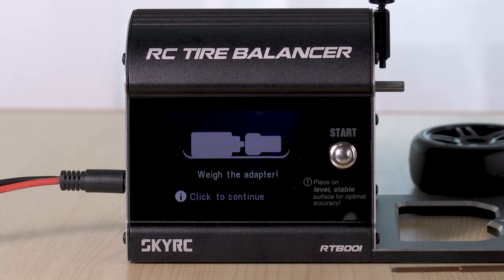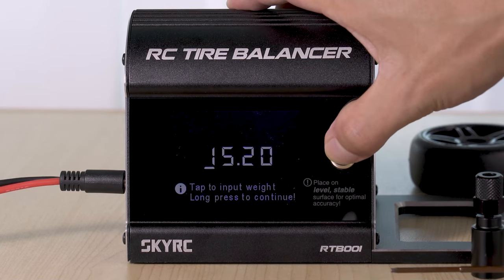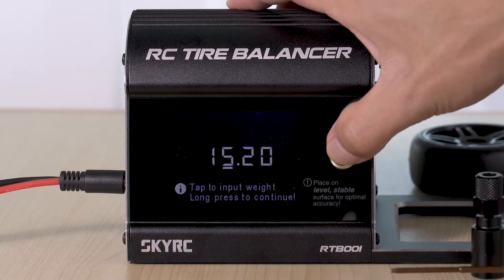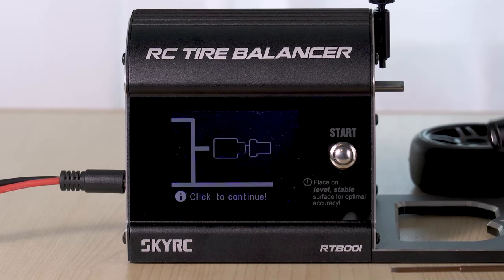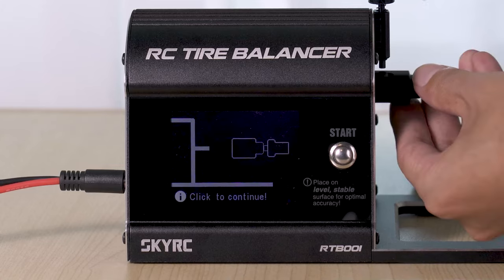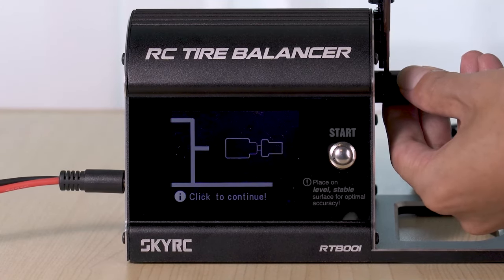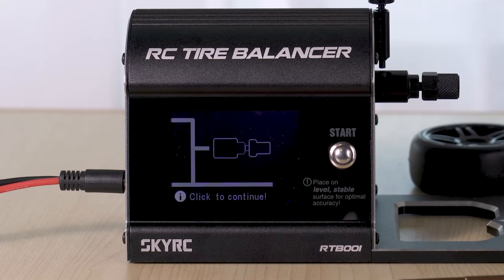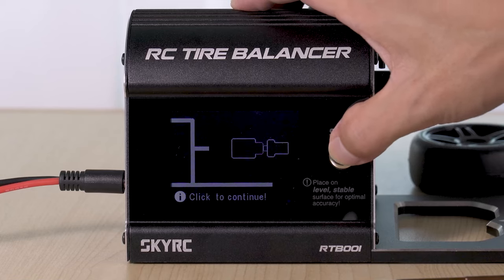Weigh the adapter and short press to continue. Key in the weight of the adapter, short press to key in, press to switch the unit. Put on the adapter and tighten it with the screw. Click start to calibrate. When you see it calibrated, it is well done.